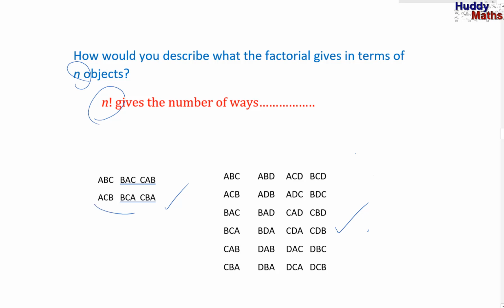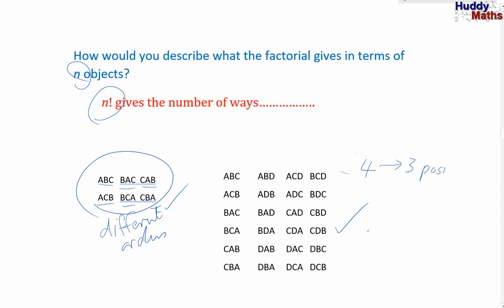All right, n factorial gives the number of ways. Well, let's go to the hints here. Here we've got 3 items all chosen. And what would you say? They're the same 3 items, but they are in different orders. And over here, this looks like we had A, B, C, D. We had 4 items for 3 positions only. And so it's not the factorial. It would be 4, 3, 2.